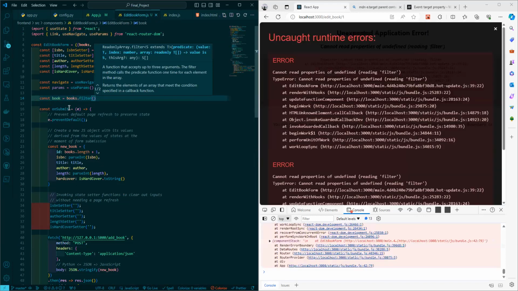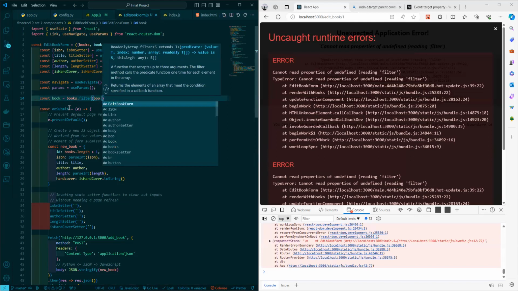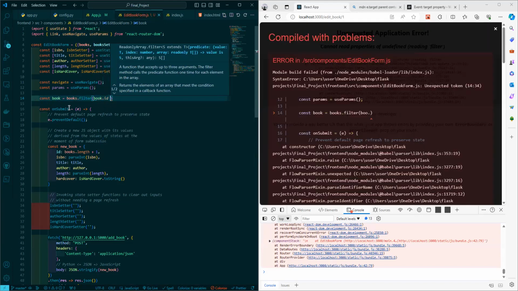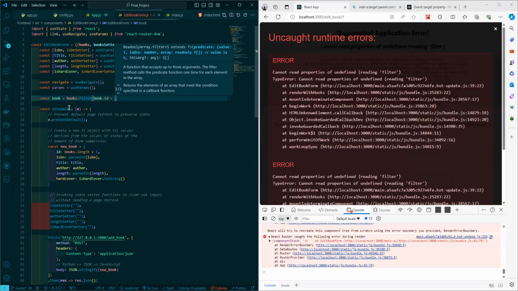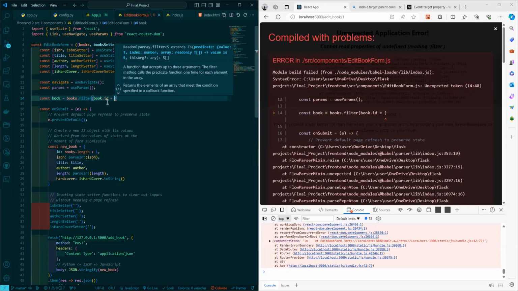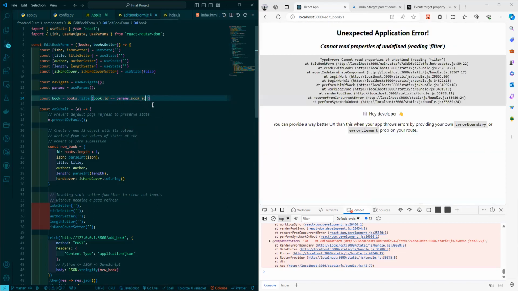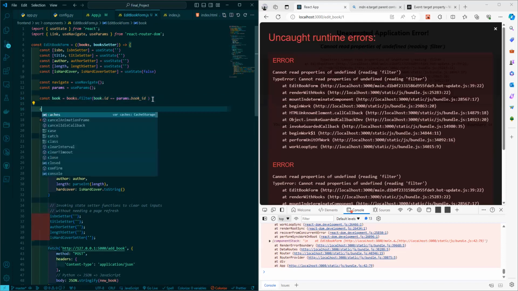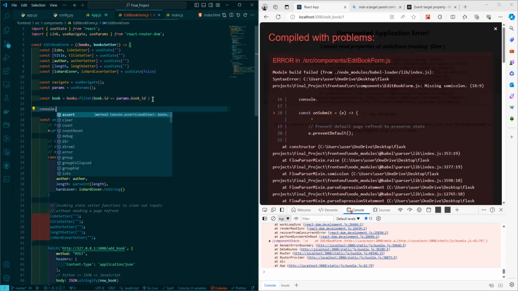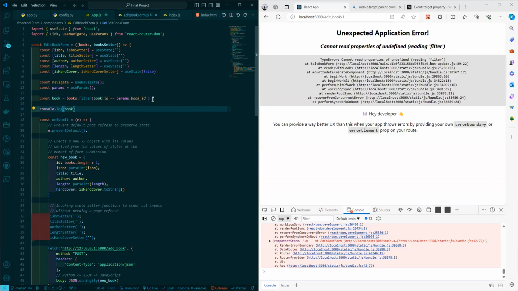And we want to filter it out to where a book ID is equal to, in this case, params, since it's an object, I can say params.book_ID. So let's do a console.log of book to see if we get anything coming out of there.